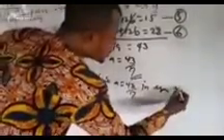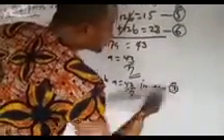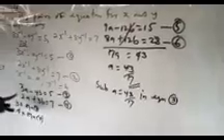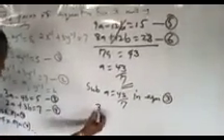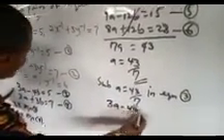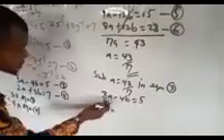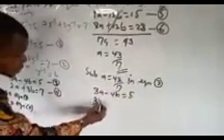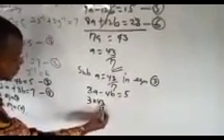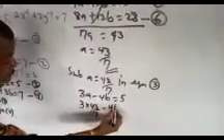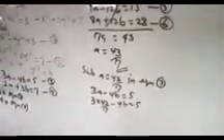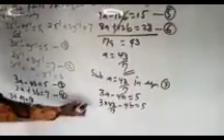Let me use equation 3 here. What is equation 3? Equation 3 is 3a minus 4b equals 5. So we are having 3, and instead of writing a now, we are writing 43 over 17 minus 4b equals 5. So from here, let us quickly multiply 3 and 43 together.